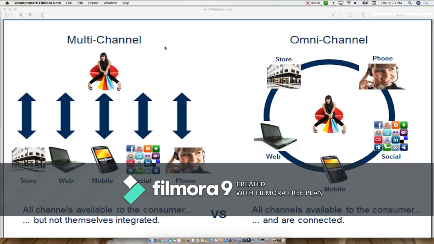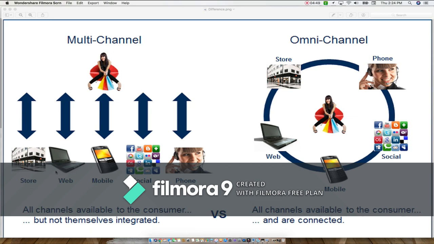Ideally speaking, what we want to have is multi-channel marketing evolve into, or at least incorporate, an element of omnichannel marketing for the one reason that it improves the customer experience. So it's not to say that these two things are completely separate. It is to say that omnichannel would make a better customer experience if it used the information collected in a multi-channel environment. An important point to make here for the business owners and employees is that this is not just about improving the experience for the customer, but also for the employees.